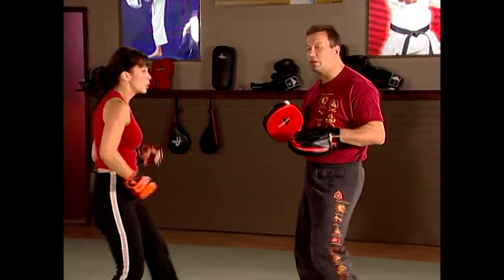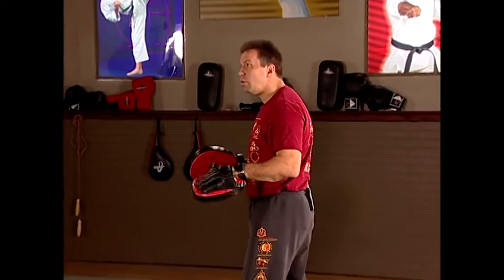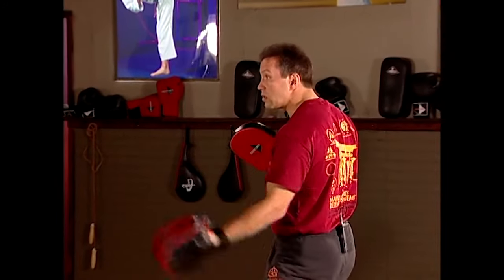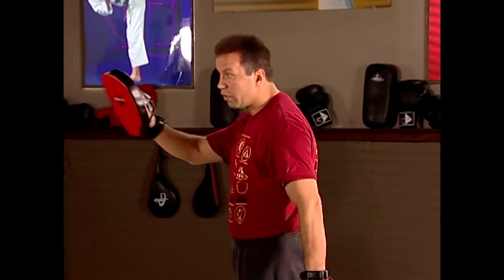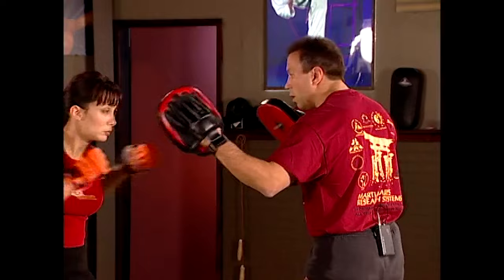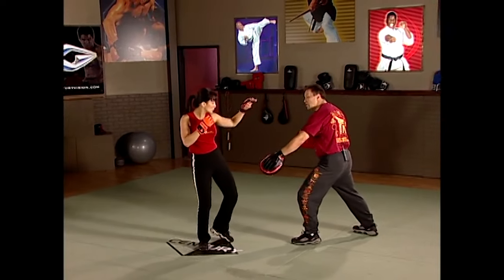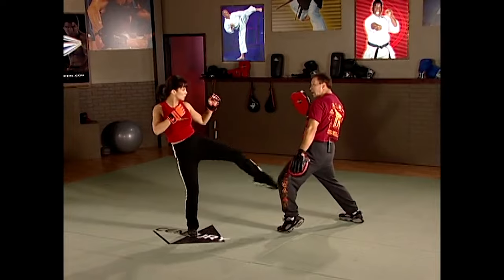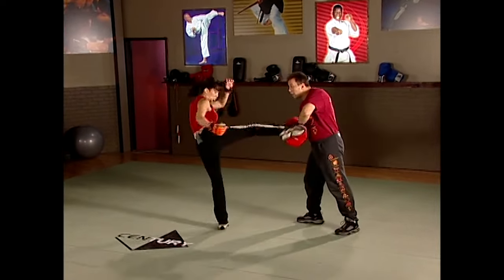We're sticking with cross, hook, cross because it's simple. You can do any variation you want — she could go jab, hook, cross, or uppercut, cross, uppercut — it doesn't matter. Right now just for teaching purposes she's coming in with the cross, the hook, and the cross. So eye jab slowly — she gets that lean, then she steps, she slides, and then she kicks the Naotek. Then she goes to the cross, hook, cross, kick.